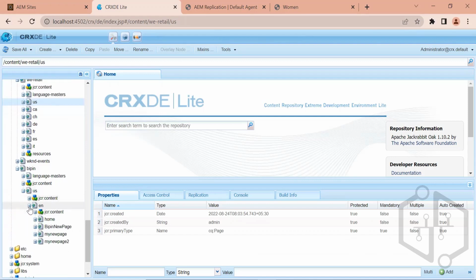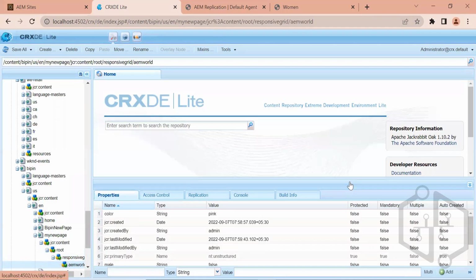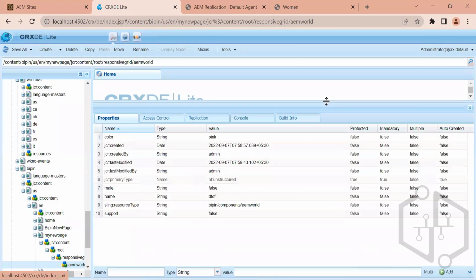So here, if I show you somewhere, if I were using the AEM word component, what happens is we refer to that component inside the page. There has to be a property, which is sling resource type, which refers to that component's path. It's saying that this node within the content has been created by using that component, which has these inputs like the color, the mail, name, and how these properties or this node will be rendered is by using this component.